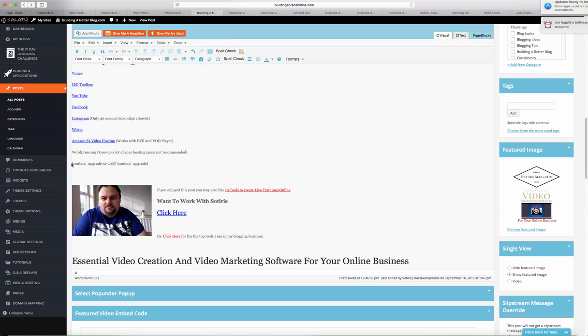Now you'll see there's a bit of code here that has gone in automatically once I click that. Okay, so all you do is click that and you'll see this bit of code here. And this is the bit where it's a wee bit more complicated.